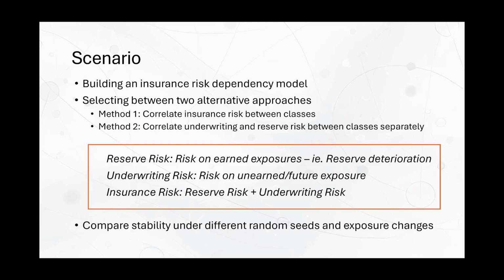They're both intuitive and reasonable approaches that you will see in real life capital models, but we're going to have a look at their practical implications, in particular their stability, as we change the seed and do random seed testing, and importantly as we change the underlying exposure volumes in the model and we see what impact this has on the results.